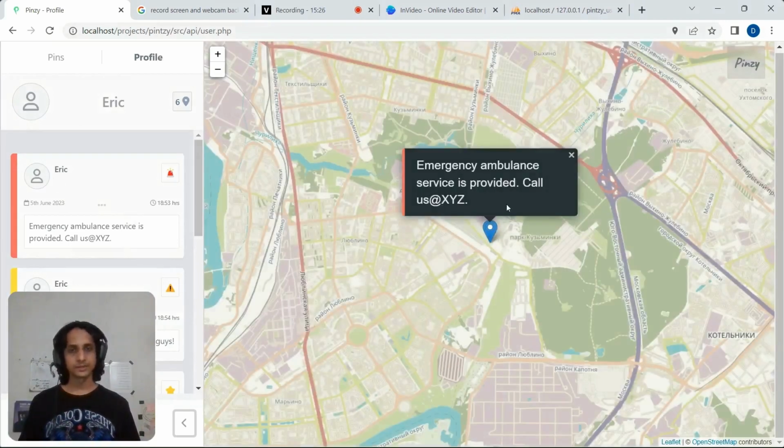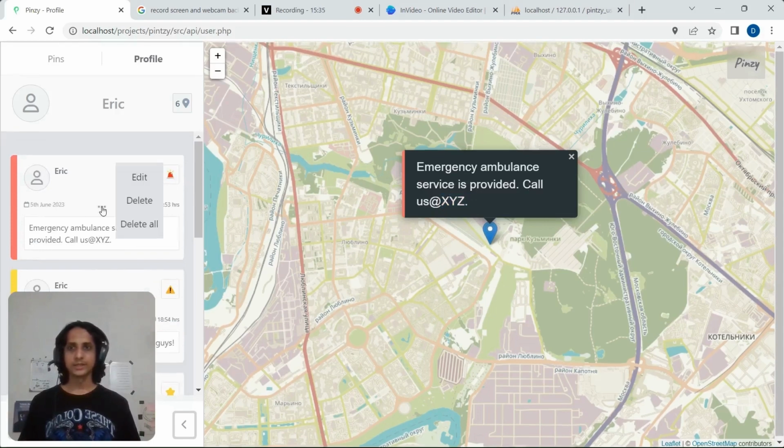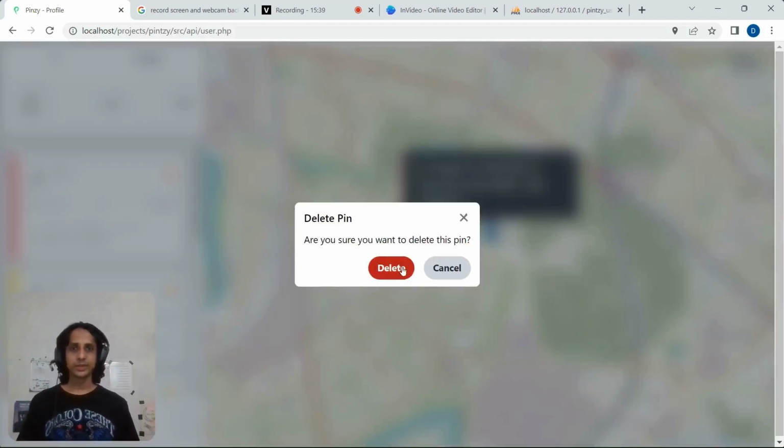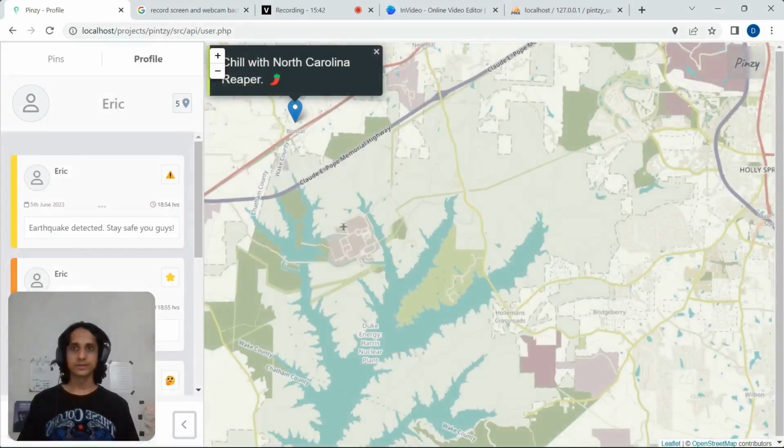And here it is, XYZ. And now, let's say we do not need this service. We are not providing this ambulance service. We can delete it. For some reason, the service is doomed due to a missile or anything such.